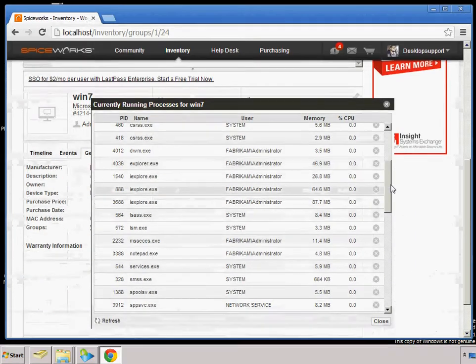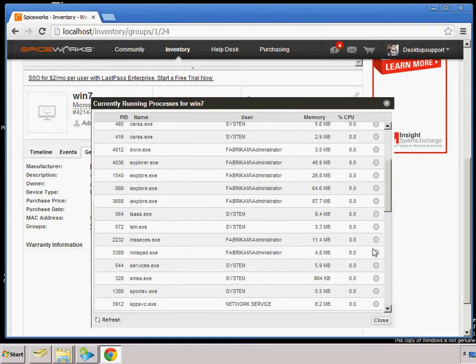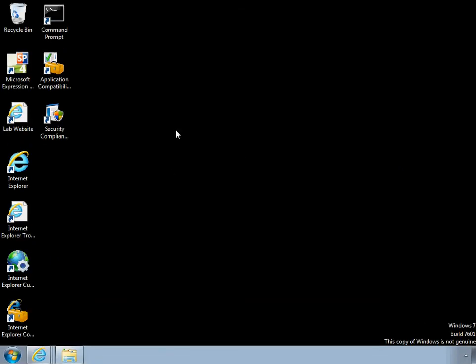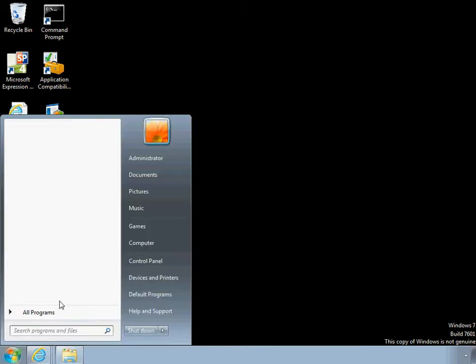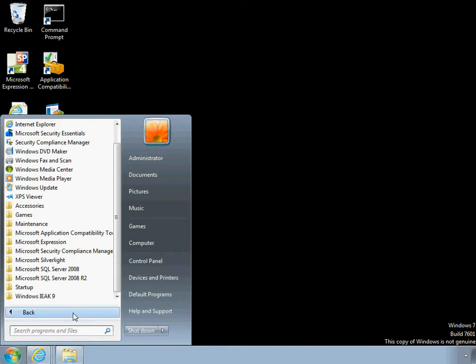I'll go back here, and then I kill this process. I'm going to kill it, and that should go away from that machine. So go back here, I don't see Notepad anymore. So I told the user to go ahead and open your Outlook again. Now if there were 6 instances of that Outlook, that's why it was not coming up. Now if they open Outlook again, it should be fine. This is how I solved that issue without restarting it.